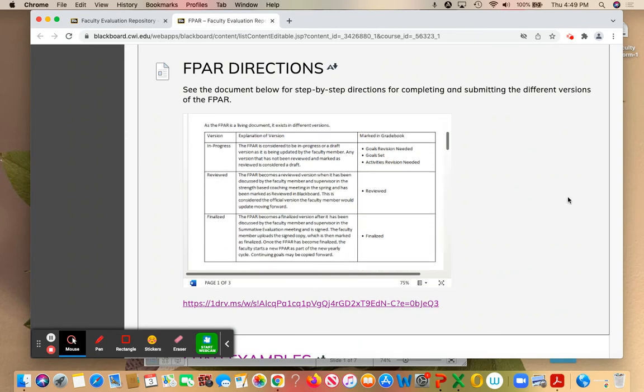So this next part, I'm going to cover in an upcoming video because it's too complex to cover right now. But essentially, what we're looking at on the screen right now are the types of feedback a faculty member will receive in gradebook once their supervisor has looked at their draft or version of their FPAR.